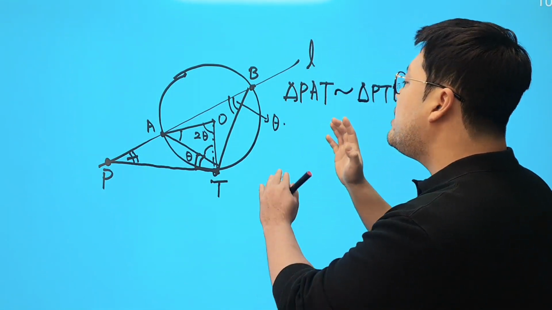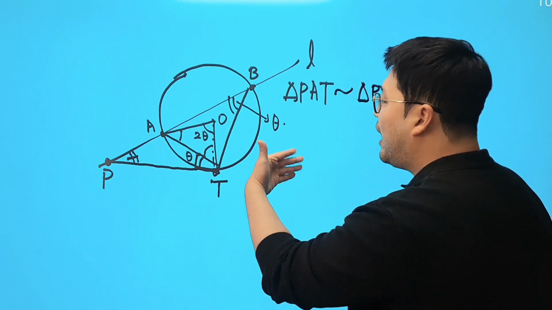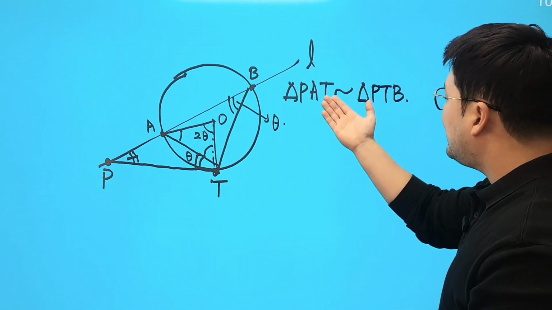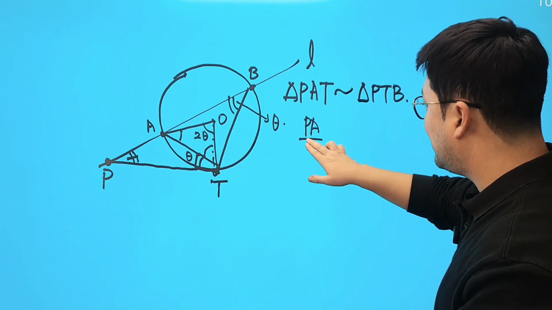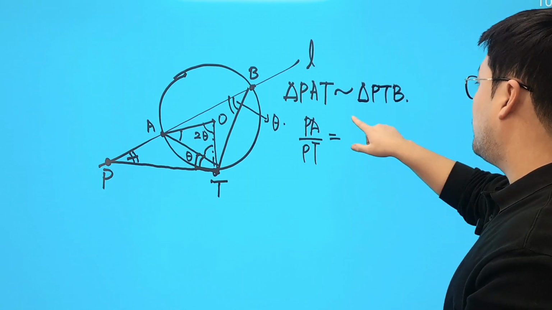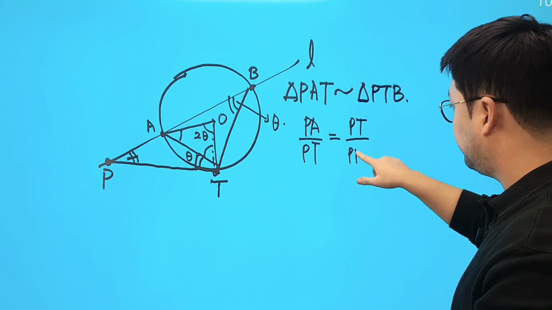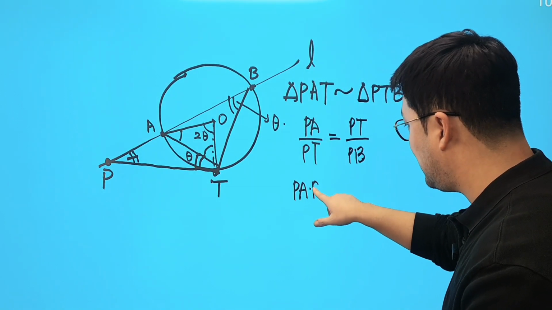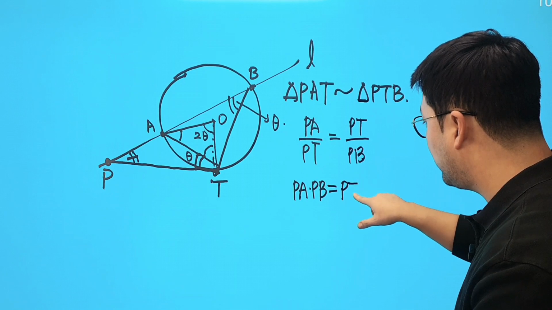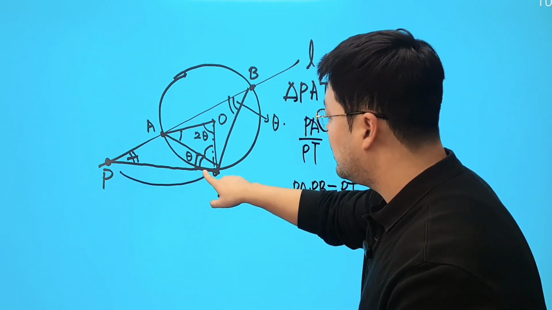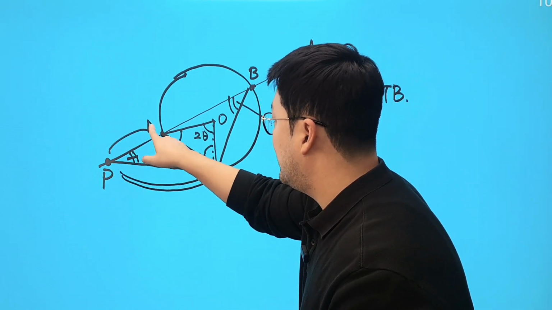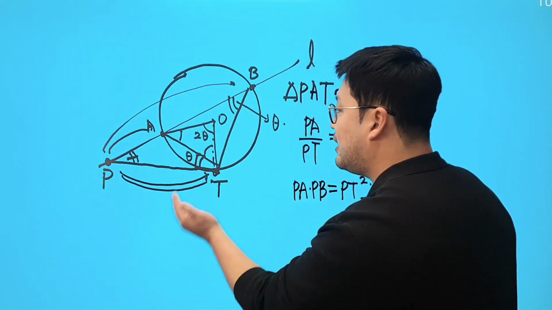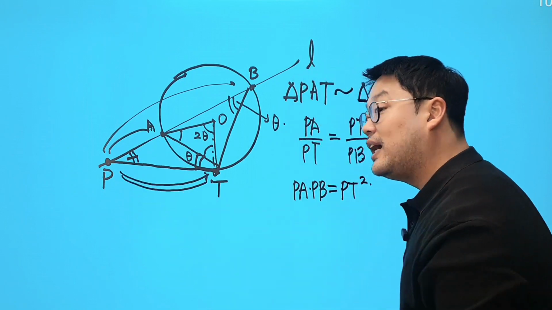All right, so this is a brief proof of why we get the theta and theta being equal with one another. But at the same time, we get PA to PT. Coming back to our expressions, PA to PT equals PT to PB. And if you cross multiply, let's see what happens. We get PA times PB equals PT squared. So PT squared equals PA times PB. And this is how we use the power of a point for the tangent line and the secant line whose intersection point stays outside a circle.